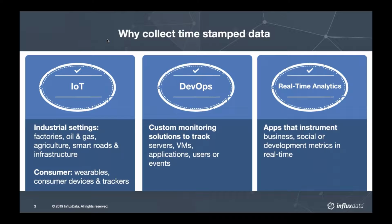And on top of that, there is the pressure from the end user. Nobody now accepts any delay, any degradation in performance, no matter what is going on in the world. So if I click on a button and I don't get a response in 1 second, okay, bye. I will find someone else that can serve me better. So the streaming force is creating a huge demand for time series, and now we need to deal with it.